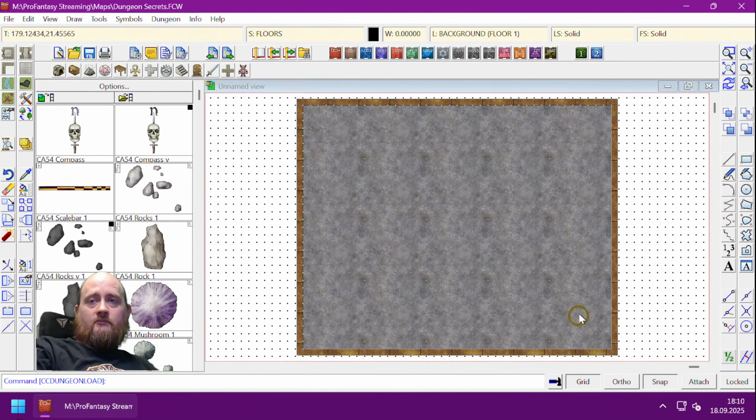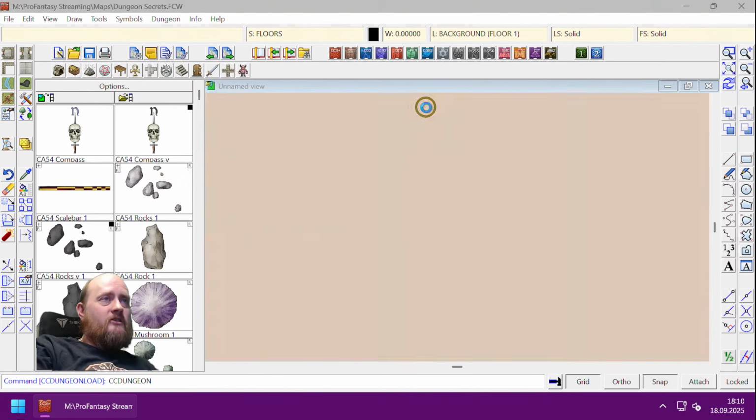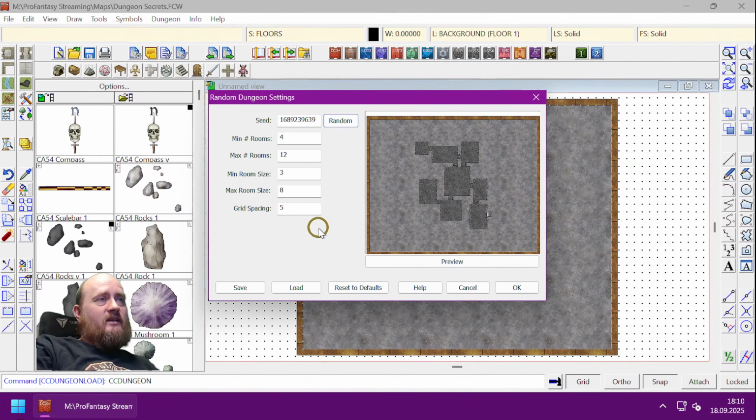So a little while ago, or probably a couple of years by now, we did release a version of the random dungeon tool, so I'm just going to use that one. Dungeon menu, random dungeon, and just get myself a nice little dungeon here.